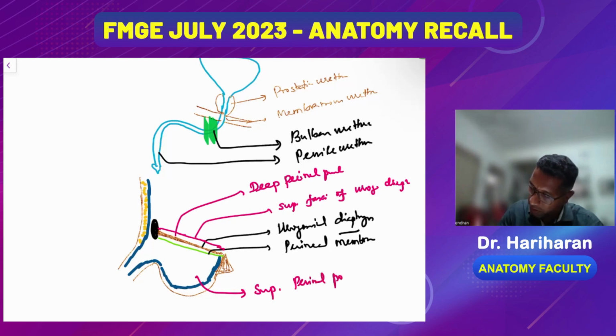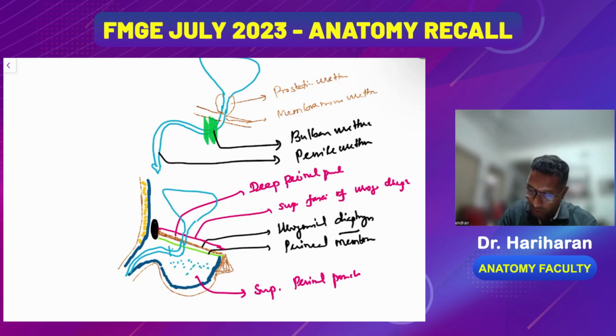Now, if you put the urethra in this area, you can see the bladder sitting above the urogenital diaphragm. The prostatic urethra is coming here. The membranous urethra is passing through the urogenital diaphragm and through the deep perineal pouch. Then it pierces the perineal membrane, becomes the bulbar urethra, and then it continues as the penile urethra. Now, if an injury occurs here, the urine first collects into this pouch.